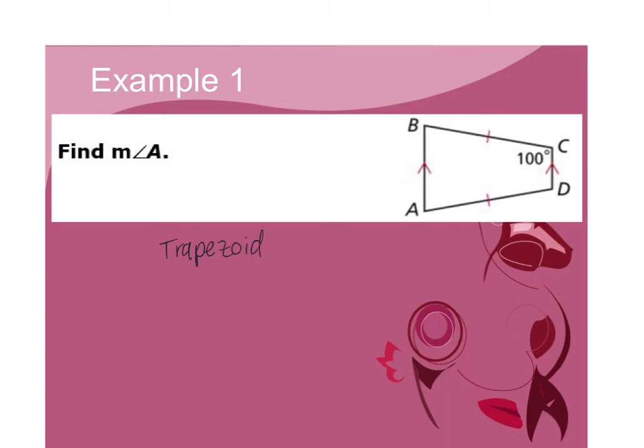And we also learned about special types of trapezoids. We learned about an isosceles trapezoid. Is this an isosceles trapezoid? Yes. Why? Because the two sides are congruent. Yeah, but we call those sides something. What do we call them? The legs. Legs. Very good. The legs are congruent, therefore it's isosceles.